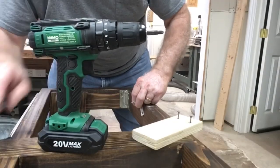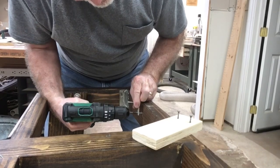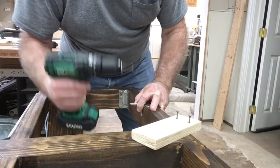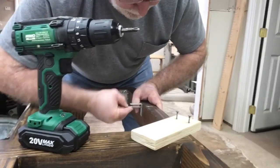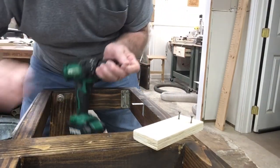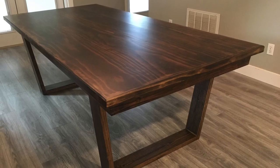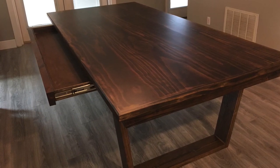The last step in the construction is to add inch and a half L brackets. These brackets secure the tabletop to the table base and ensure it doesn't slide — two at each end should be sufficient. The nice thing is if you ever have to move this table you can just unscrew the four screws, slip off the top, unscrew the bolts for the legs, and it's ready to transport. To give you a look at the finished table — I think this turned out to be a beautiful table, literally a construction grade pine table, and it fits perfectly in his house.